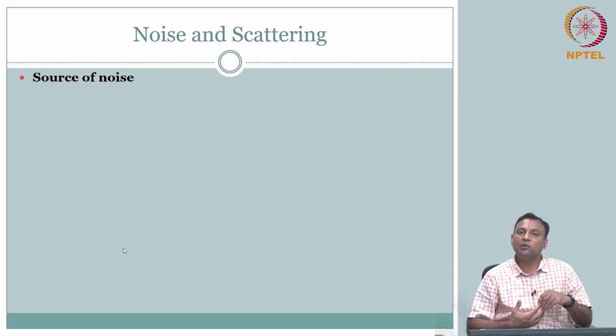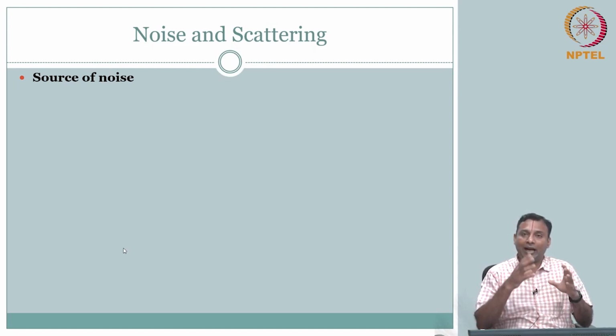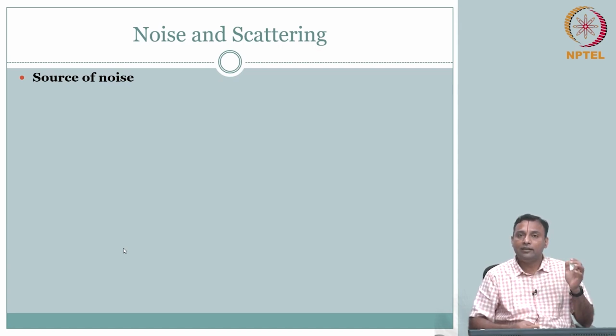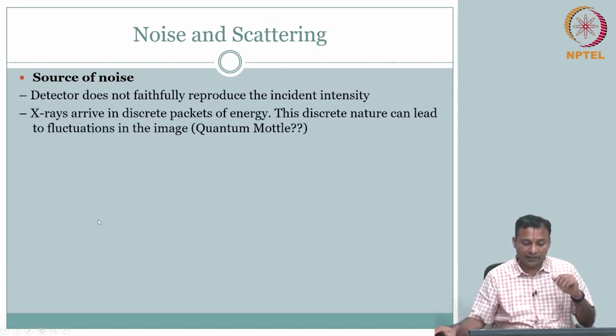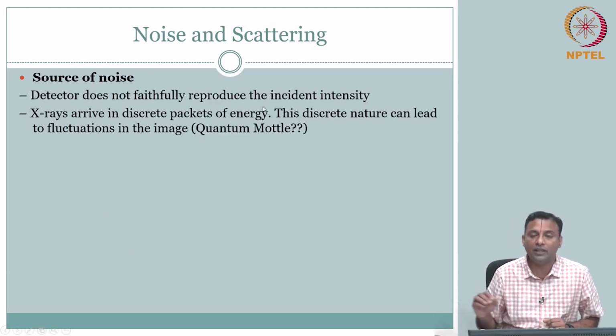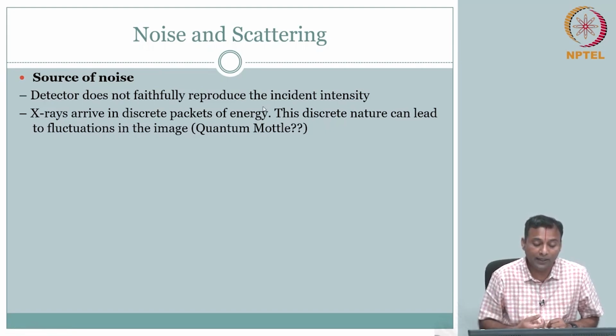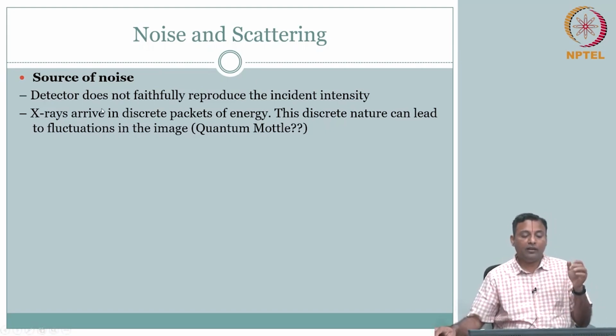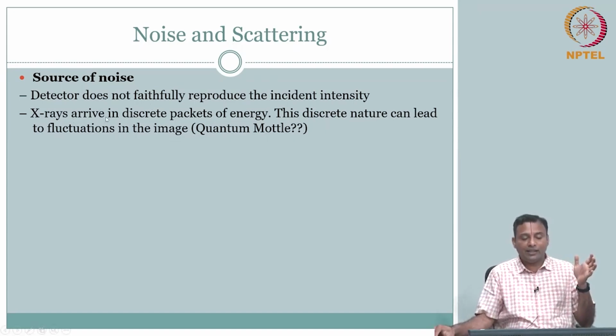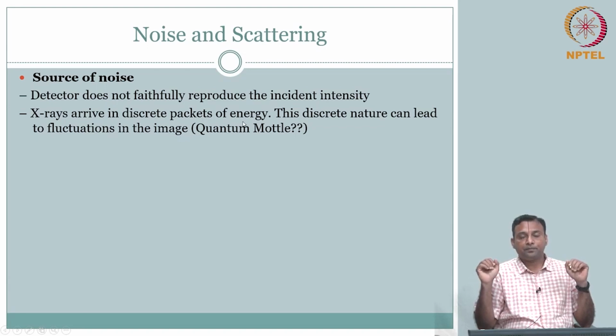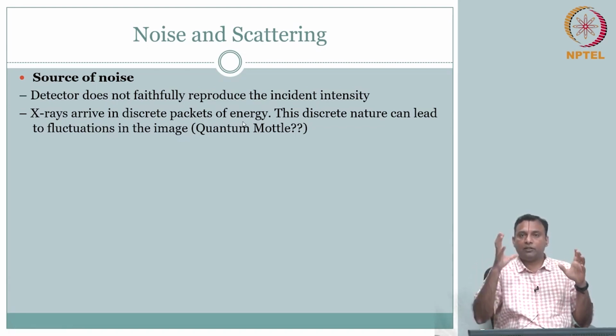In fact we did talk about the time of arrival. When you generate this X-ray burst, the n that comes out has a statistical property. What is the time of arrival onto the detector modeled as? We showed one of the random variables: Poisson. So now we can say the detector does not faithfully reproduce the incident intensity. Why? Because you have randomness. The X-rays arrive in discrete packets of energy; it's a random event, a burst of X-rays.